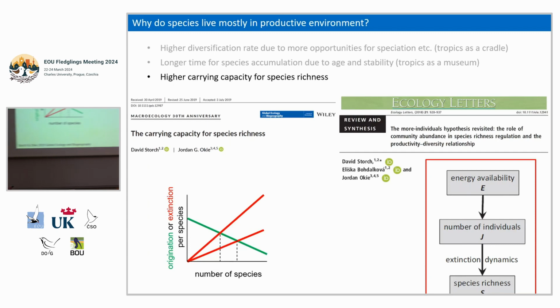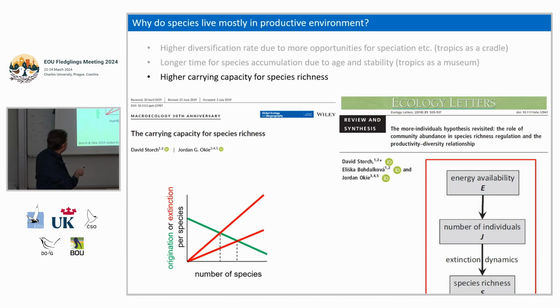You can even formalize it a little bit more by saying that for a given environment, if you increase the number of species, the extinction rate must necessarily increase, simply because if the total amount of resources is limited, adding more and more species means that the species must have smaller and smaller populations, so their total extinction rate, which is driven by population size, increases. And it increases up to the point where it is balanced by origination rate. Origination rate may or may not be dependent on the number of species.